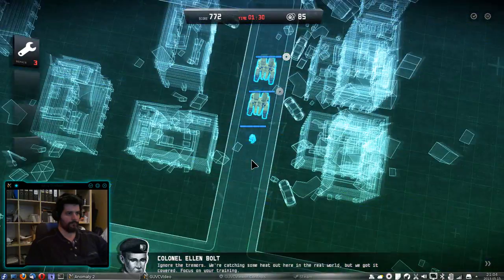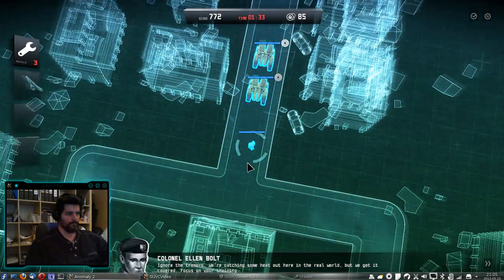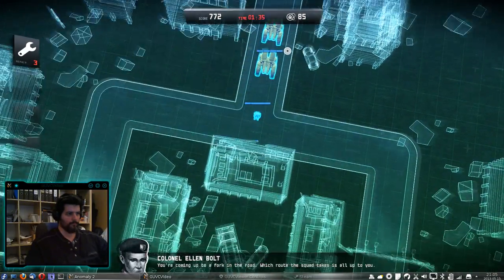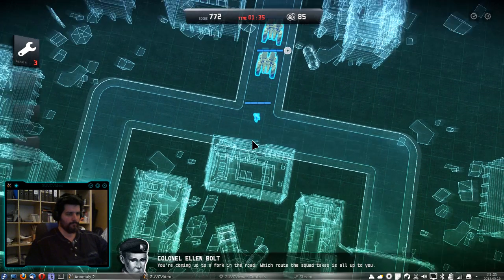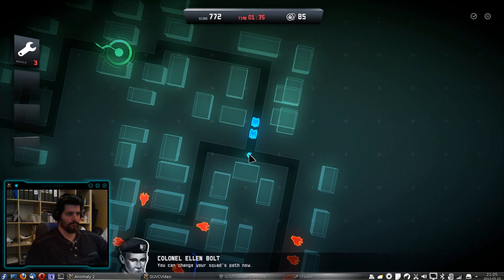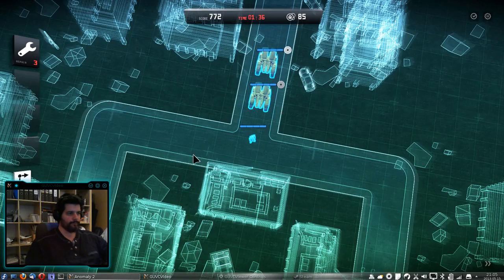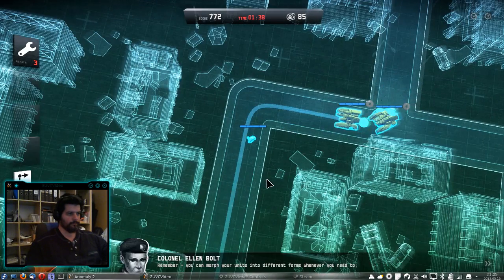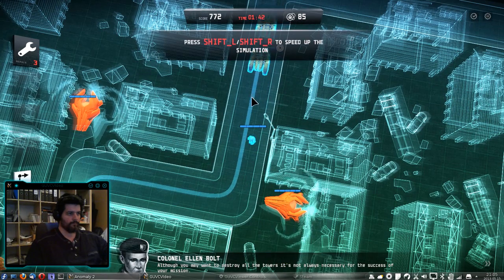Ignore the tremors. We're catching some heat out here in the real world, but we got it covered. Focus on your training. You're coming up to a fork in the road. Which route the squad takes is all up to you. You can change your squad's path now. Remember, you can morph your units, although you may want to destroy all the towers.